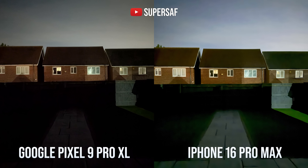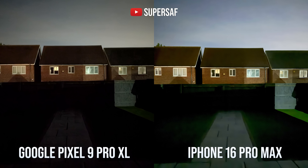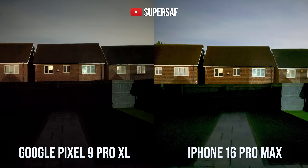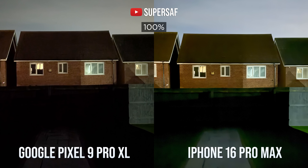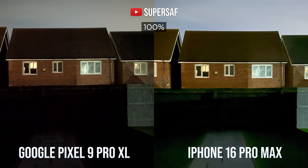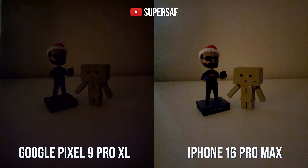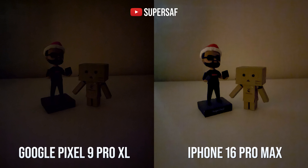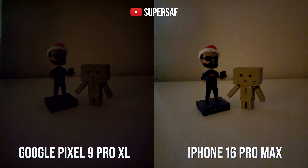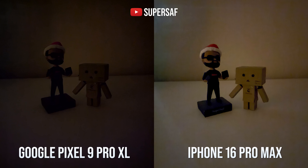With this image, neither are doing great. The Pixel is pretty dark in the foreground. The iPhone is brighter in the foreground, but it's very soft in that foreground area. But if you focus on the bricks, the iPhone has maintained those better compared to the Pixel. And in an indoor low light image — a very, very dark situation — the iPhone is doing much better here compared to the Pixel. So for the primary camera, I did find myself leaning more towards the iPhone than the Pixel overall.